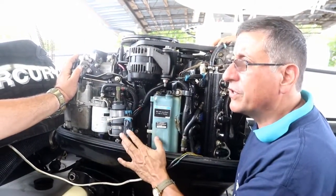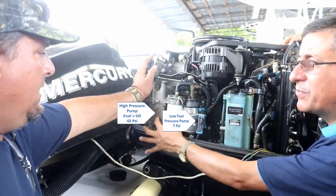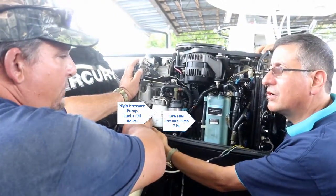No, it's low pressure. It's simple. This low pressure is between 4 to 7 psi. And how much is the pressure on the other side? This is going to be between 35 to 42 psi.